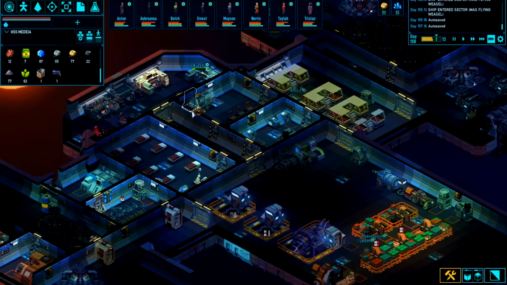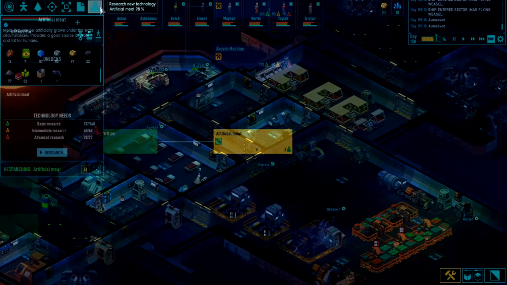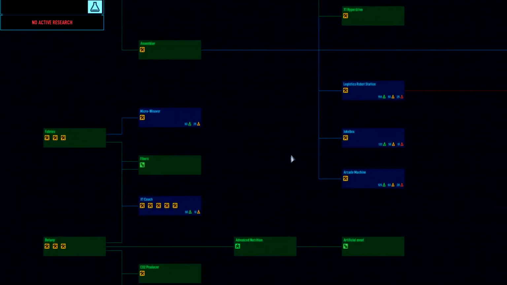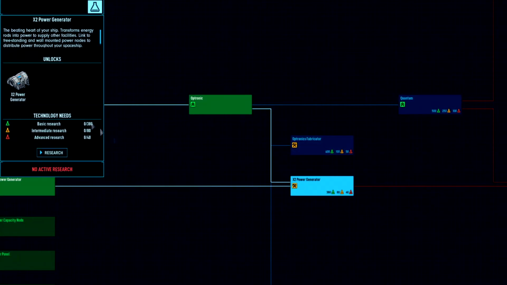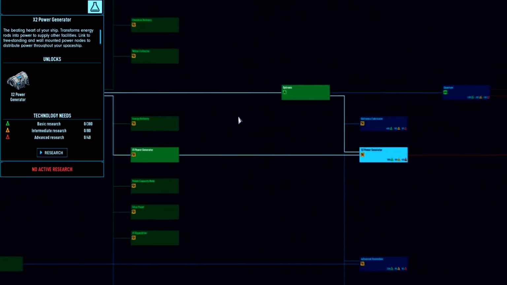Six left. Come on, finish the research. Thank you. New research. Okay, now we got the food. Now let's do the power generator. Although we can't really make this without tech blocks.